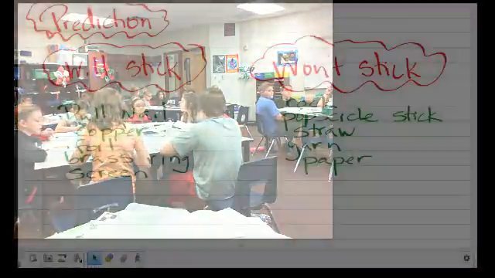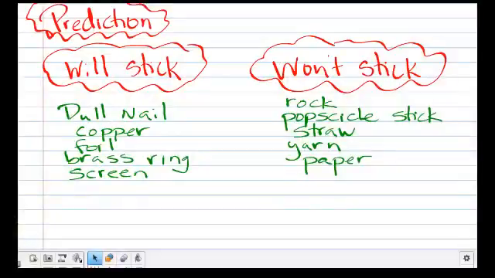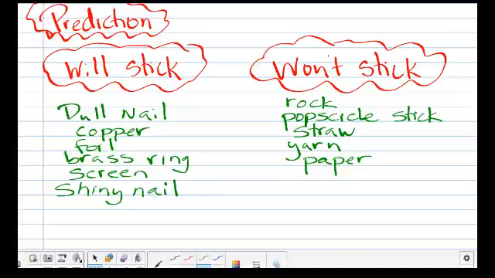So if you didn't get through everything, that's okay, but we're going to come back and look at it. Let's go back to our notebook and take a look at some of the things that I thought were going to work that did not work. Was there any items that I have up here that you discovered won't work? Now I didn't have the shiny nails up here. But as I started to go through it, did the dull nail work? The dull nail did stick, right? So I'm going to put a check mark next to it. That works. Did the copper stick? No. So I might put a kind of shocked. I was expecting it to. How about the foil? No, the foil did not work.